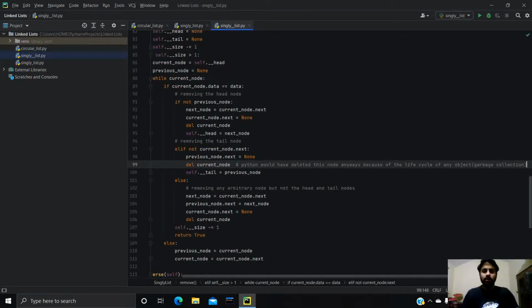Just to make it clear, Python would have deleted this node anyways because of the life cycle of any object. What do I mean by this? It means that if no variable is pointing towards a particular object, everything in Python is an object. So Python will automatically delete this node or that object which is not referred by any other variable. Okay, so let's check this.